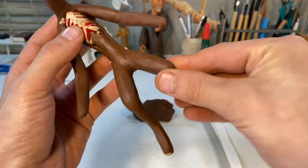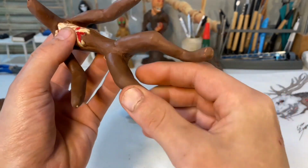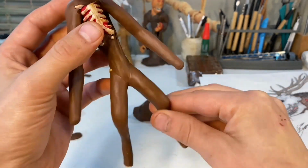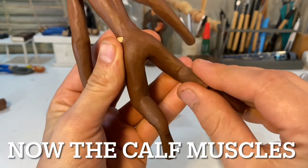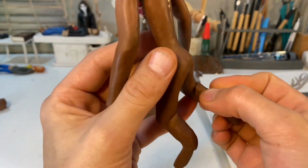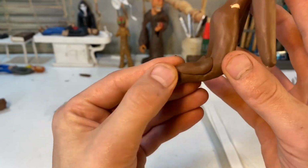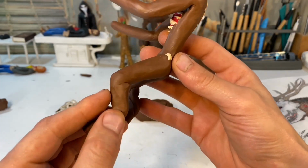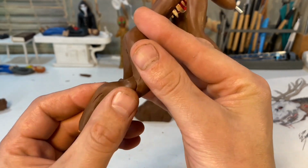Oh, hello there. I am back for a short bit. Just want to comment on this motion I'm particularly doing with my hand there. You can really see what I'm essentially trying to do is make sure there's no air in between those joints. Over a period of time, I've learned to feel out how to find those air pockets. It's a little tough to describe, but essentially it's a little soft spot and you can mush it in a little bit easier than the rest of the clay without having to push too hard.